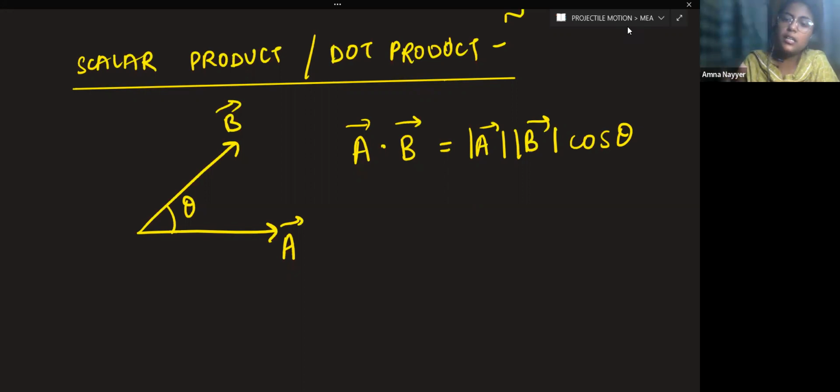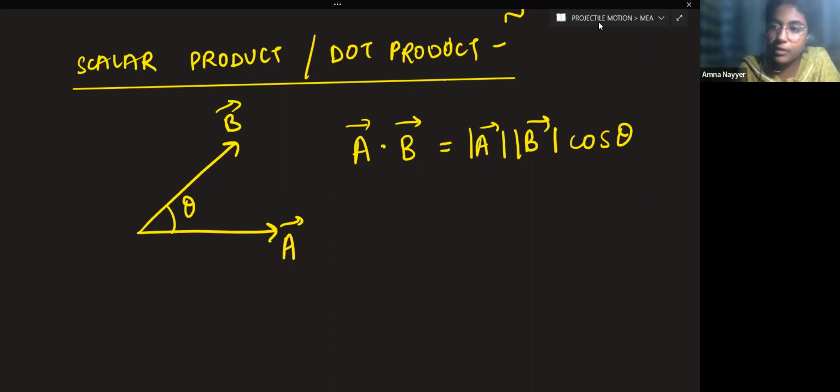A dot B is there. You take the magnitude of the vector A. For example, force is written as, let's say, 3 Newton. Fine. Force is written as 3 Newton. Complete force will be written how? Complete force will be written as, let's say, 3 minus 3 I cap. So what will you write? You will just write 3. That will be the magnitude of it.